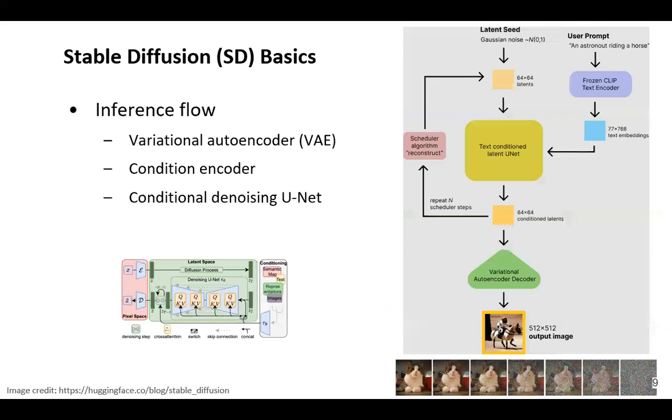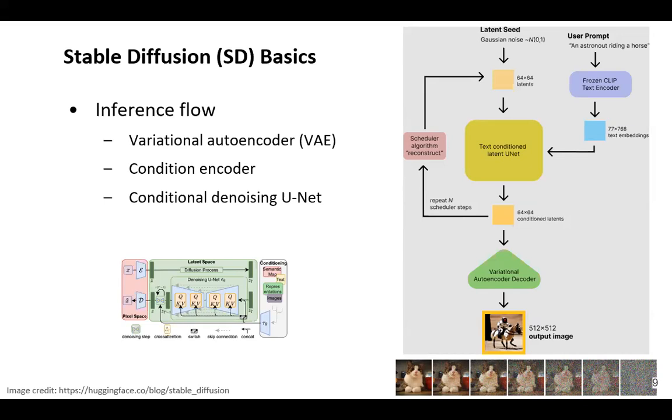The process might be clearer if we have a closer look at the inference flow on the right side. Assuming we have the model already trained, at inference time, what does the latent flow look like, so that we can end up with a good looking image? Starting from the top of the right side image is the input to the system, which basically consists of a visual and a text part.